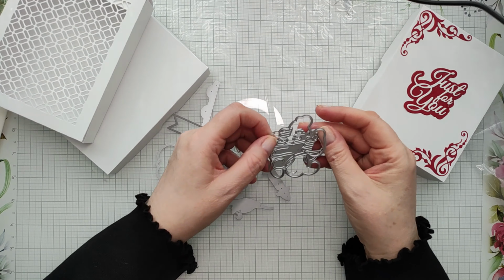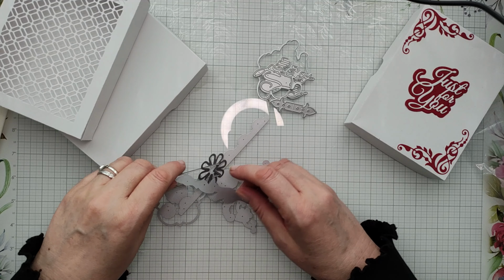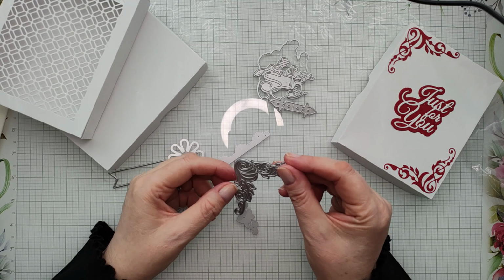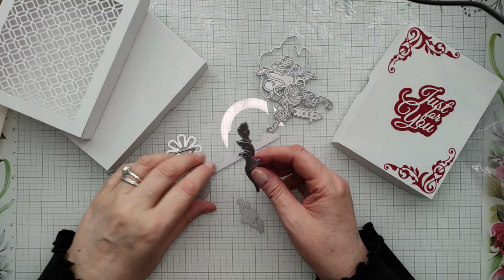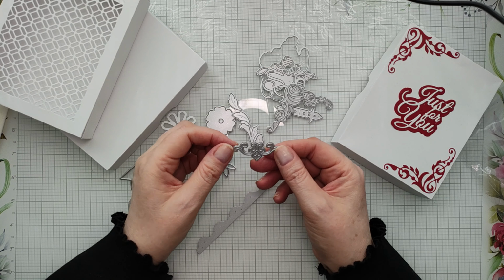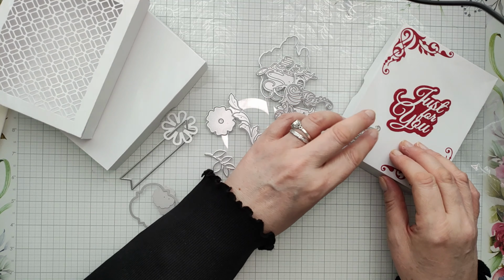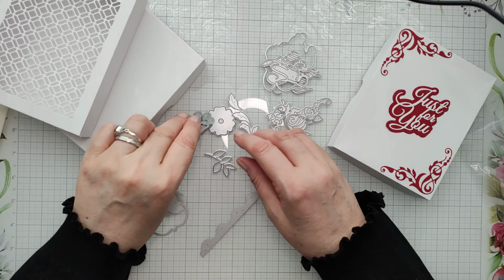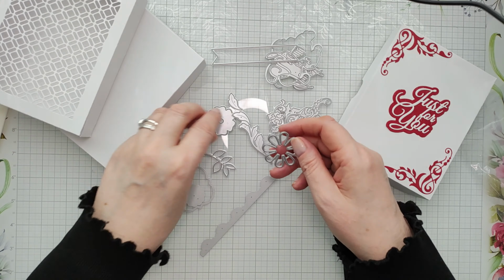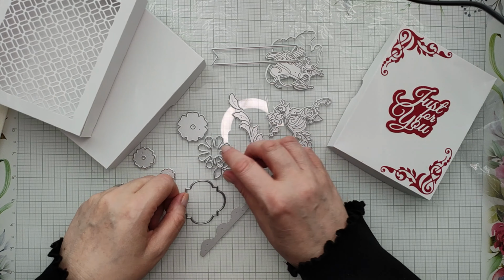So this is the sentiment and the background, obviously. That's the little hinge. I just think that's really cute. What else did I use? Yeah, that's for the little corner pieces. They turned out really nice. You get some foliage, some flowers, another little, would you say that was for a corner? No. Yeah, I'll let you figure that one out. And you get some flowers as well. I suppose you could use that for a sentiment. Yeah, and you get some really nice flowers, and I guess you could use that for a sentiment as well.